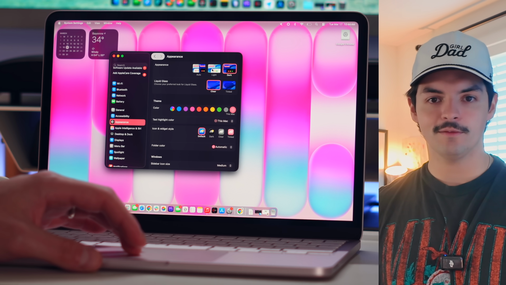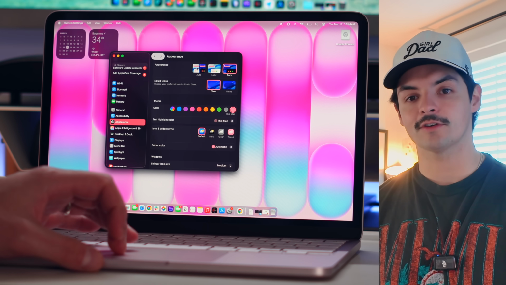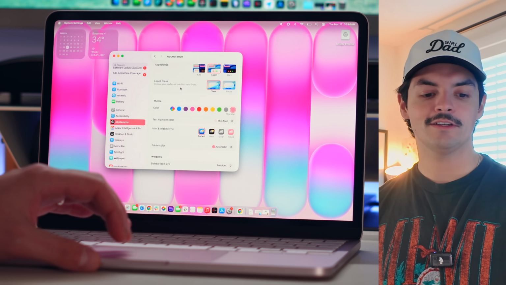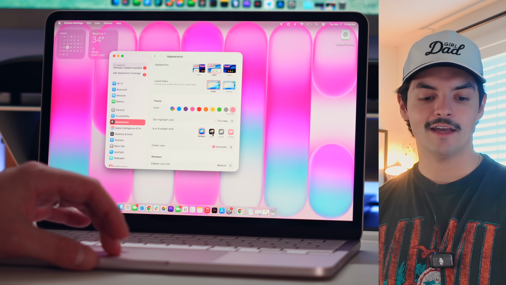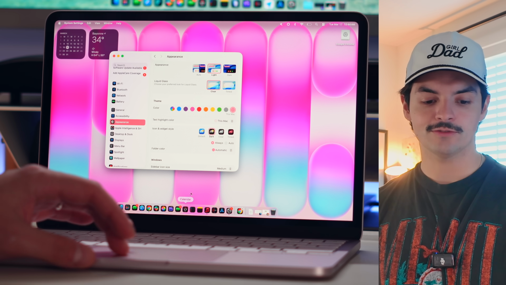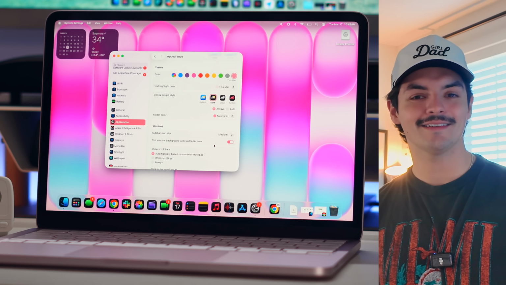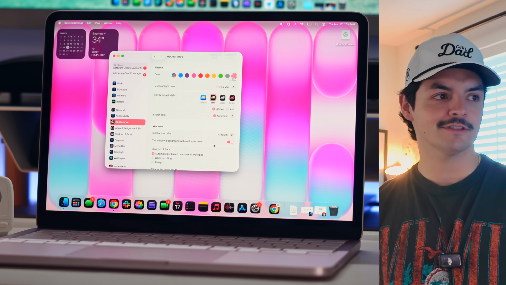As you can see, all the UI elements do that. You can set it to auto, so when it is dark outside, it goes to dark mode. When it's light outside, it stays in light mode. You'll see the ability to change your liquid glass settings, change your icon style. So if I want to go all dark, it'll change all my icons to dark down here, as you can see that. So I do recommend going in here, playing with it to see exactly what you like and what your favorite versions of everything are.